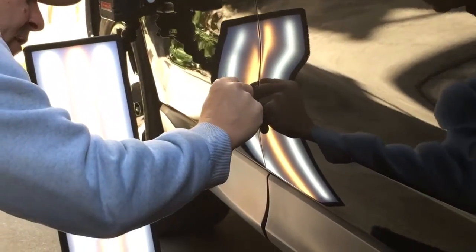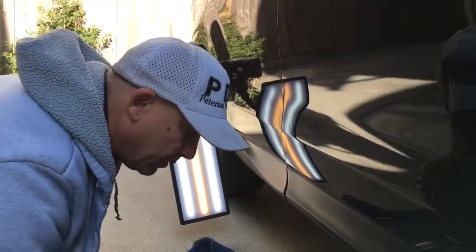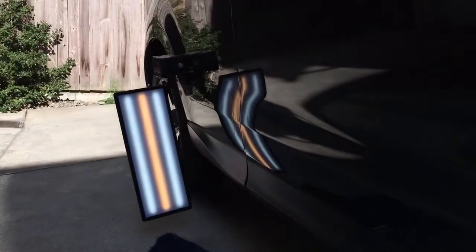I just wanted to use it and see how it was working. A couple people were commenting. Frog was commenting, hey, you know, you're going to use that new slide hammer. So we tried that one out.